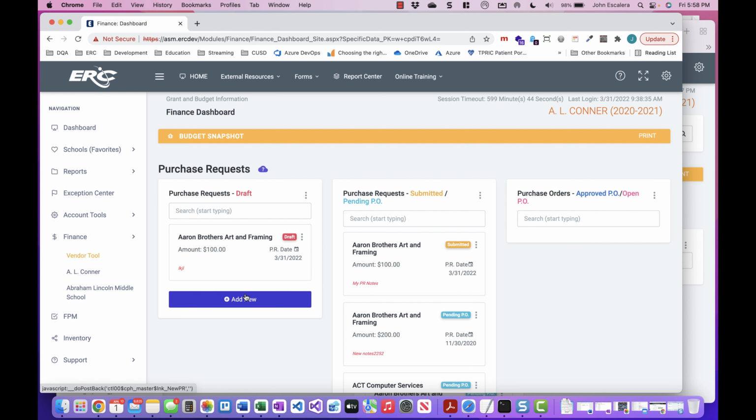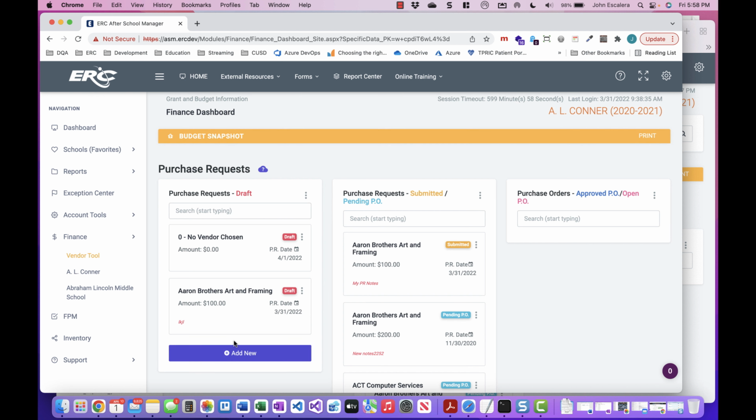So what's happening now, let me add a new one just so we can follow this along. So there's my new one. You notice again, the page flashed and then everything has to refresh. And it's really annoying, so that won't happen in the future. But I have a new one here. And so I can edit notes here, but those are different than the notes on the purchase request page. So we have to change our terminology a little bit.